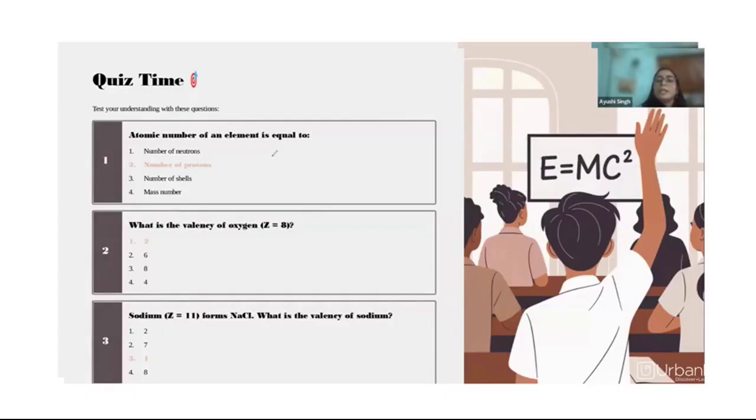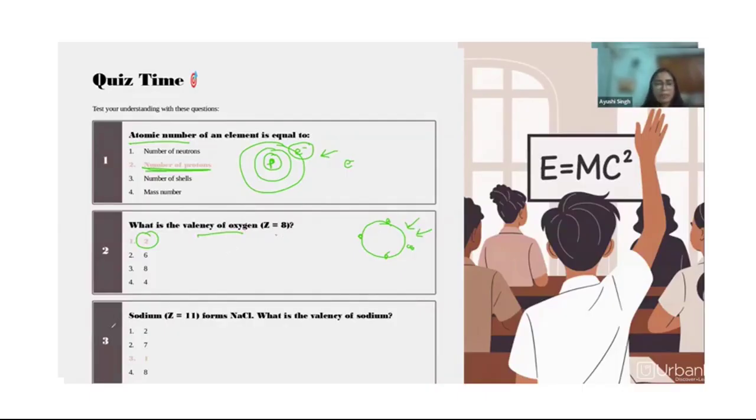So see, the number of electrons in the outer shell can change, right? It can be lost or gained. But the number of protons is going to be the same for each atom of a similar kind of element. That is why we always take the number of protons, and not other things, for atomic number. Correct. Now, what is the valency of oxygen that we have discussed? It is 2, because in the outer shell there will be six electrons, and 2 more will be needed to complete the octet.